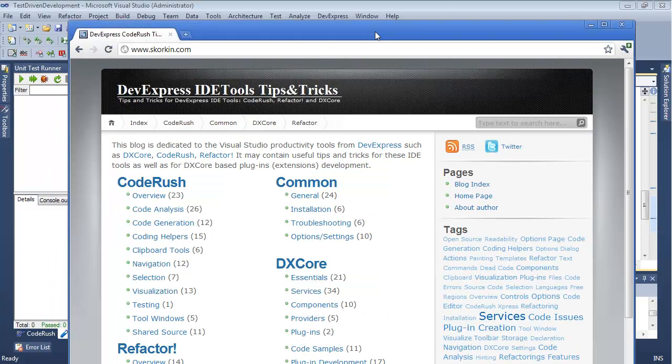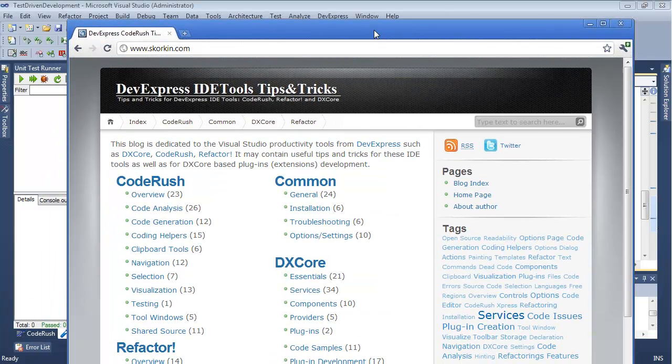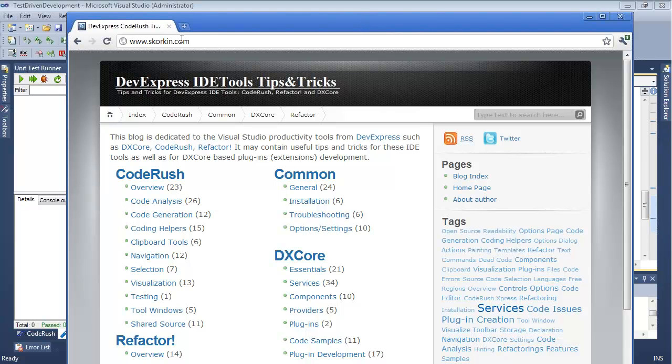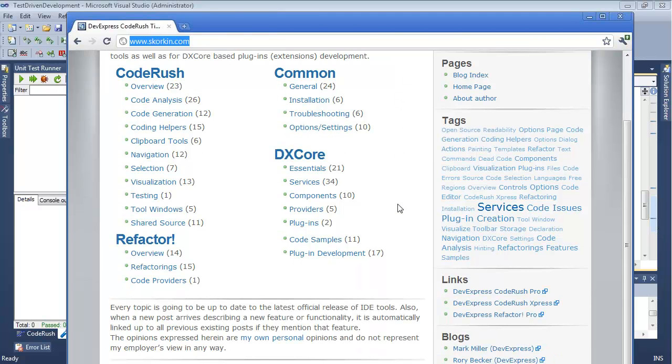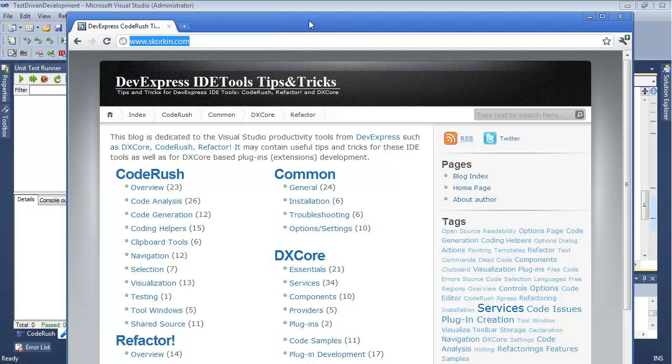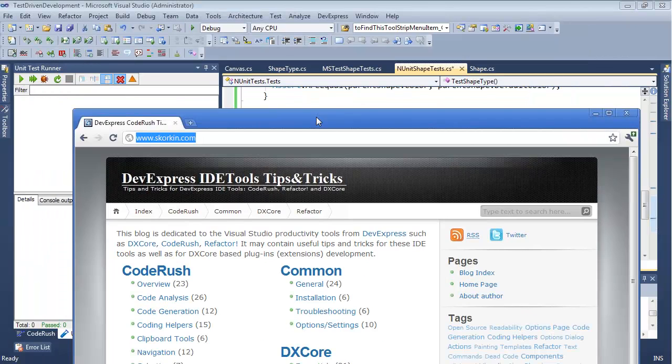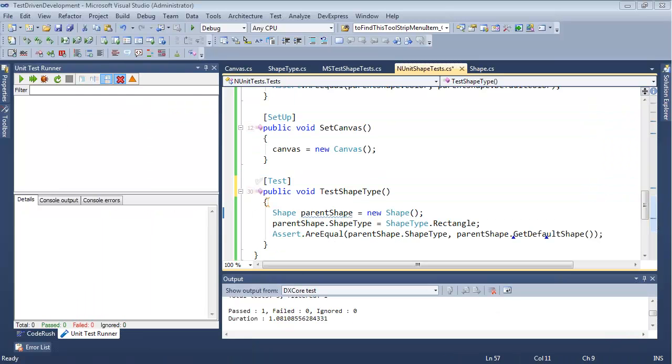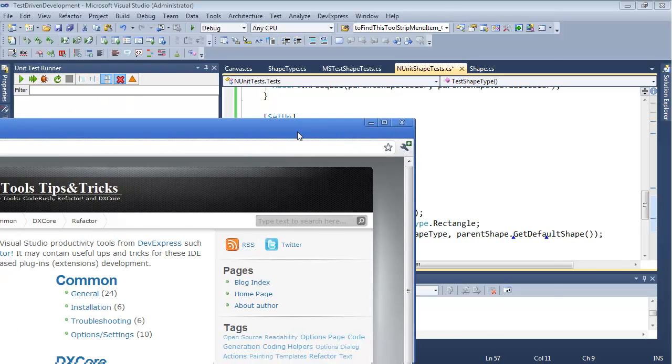I just noticed that one of our developers, Alex Skorkin, is watching this. Skorkin has this great site called Skorkin.com, which is an amazing site of tips and tricks on CodeRush. And Alex, if you know the answer about categories, whether we're supporting this or not now, maybe you could chat with me here. I don't know if you can post, yeah, you can, you're an organizer. So Alex, post a question or an answer inside the chat window for GoToMeeting, and we'll find out.